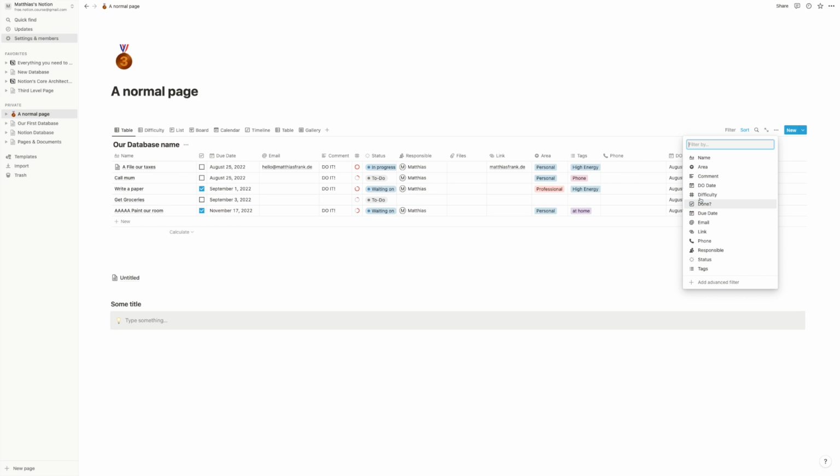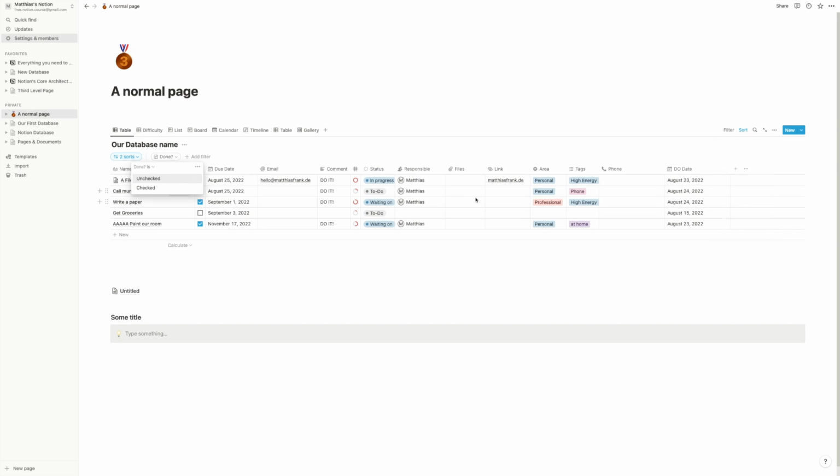So let's look for the due date, also add the checkbox or done checkbox. And now you see I get here this thing, okay, done. Then I have an operator here. If I click on there, I get the other operators. For a checkbox, it's either yes or no, so there are no other options. And then I can say checked or unchecked. So this is the way it looks for a simple filter.